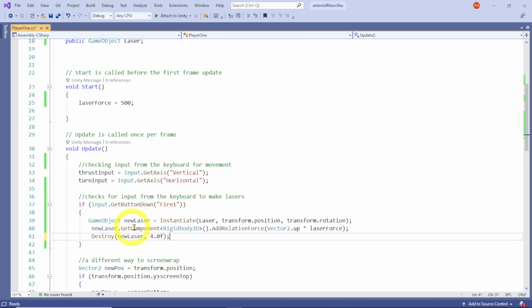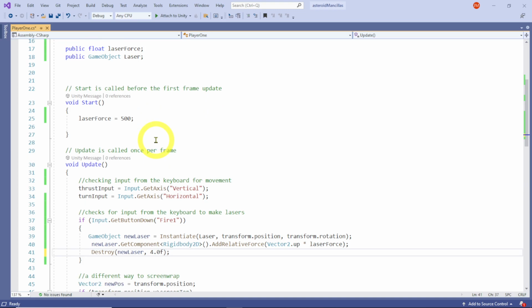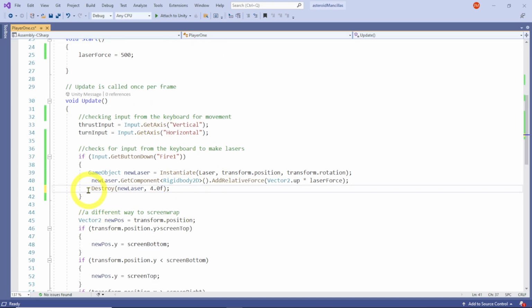We are creating a laser from the rigid body and adding force to it at relative force, and we are telling it to go up, which is the nose pointing of the ship, and we're adding laser force, which is located right here. And I went ahead and locked in the speed for right now. This may change again depending on what direction I go. And then I am also destroying it after 4 seconds.